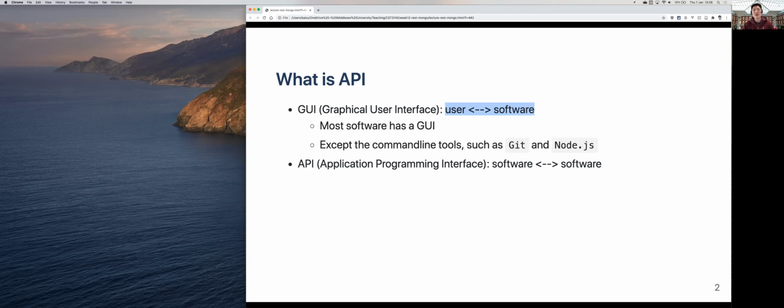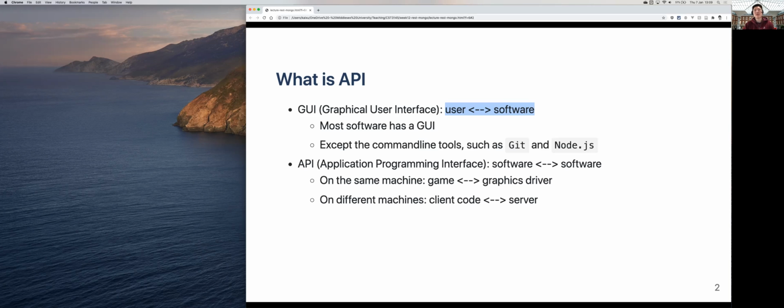So the API, the application programming interface, is the interface between software. That's for the communication between different pieces of software. It's not between users and the software, which is the user interface. Examples of APIs include the interface for software that exists on the same machine. For example, games and graphics drivers, which allow the games to use the features of the graphics card in your computer. That's an API provided by the graphics driver.